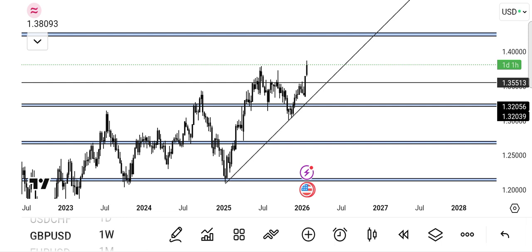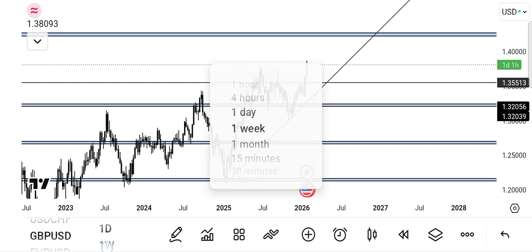Because if you enter on the daily time frame, your stop loss will be very big. But if you scroll down to the 4 hour, 1 hour, or 30 minutes, though 30 minutes or 1 hour are those ones I don't like going to. You understand? So you will get a very nice stop loss and a very good risk to reward, because me, I'm a swing trader slash day trader, depending on what the market is giving me. You understand me? So going back to the daily time frame, let's see what the daily time frame is saying.